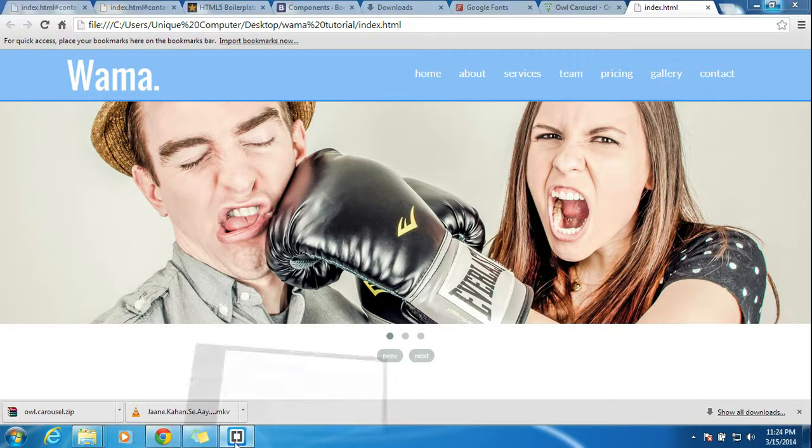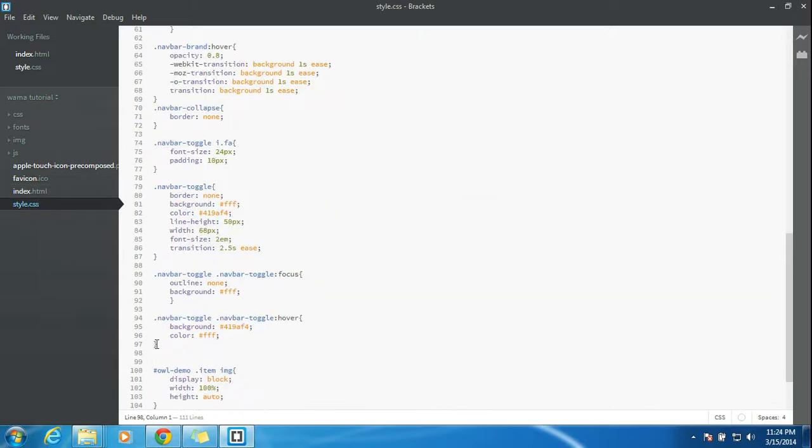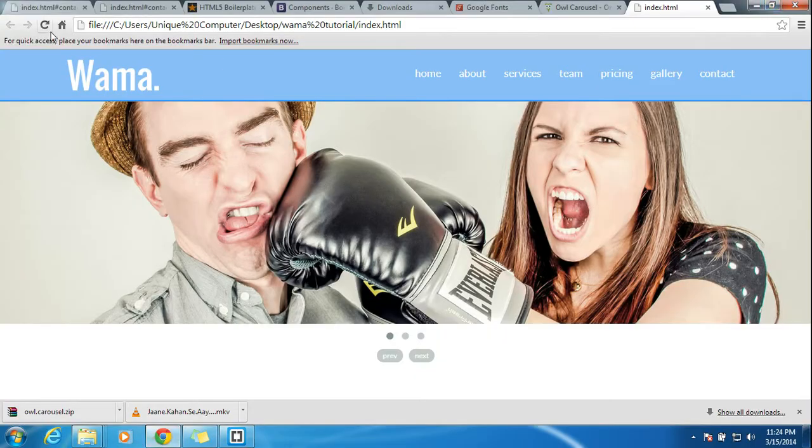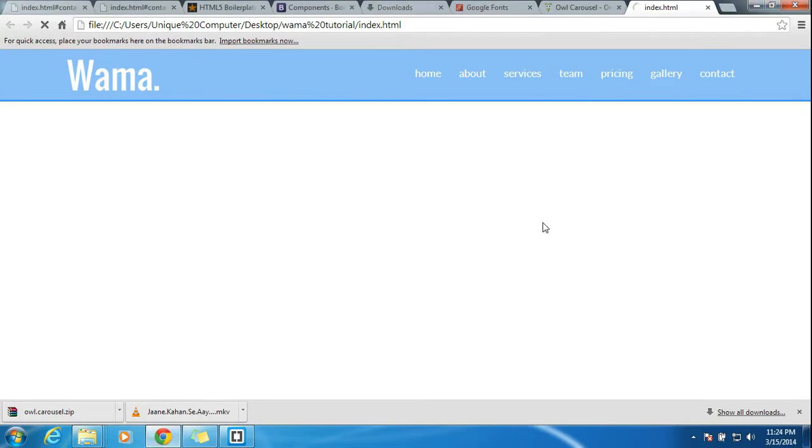Let's say style, dot main slide, and I'm gonna give the margin top, and the value would be 89px. I'm gonna save this and reload this. It will take some time, as usual.